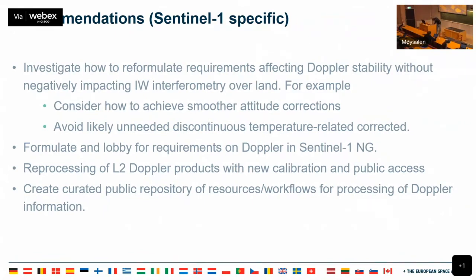So even though we don't put new requirements now, we can still try to assess what can be done to optimize the two new Sentinel-1 satellites to come. So this is a clear recommendation to ESA to consider this analysis and this performance estimation based on the modifications that are on Sentinel-1C and D.